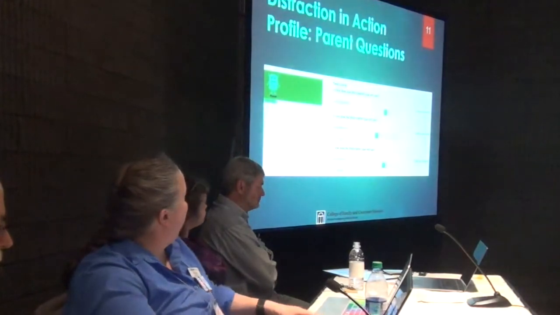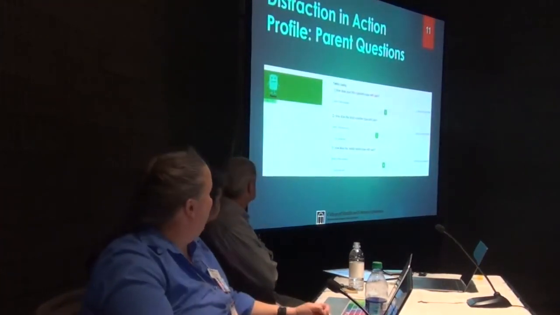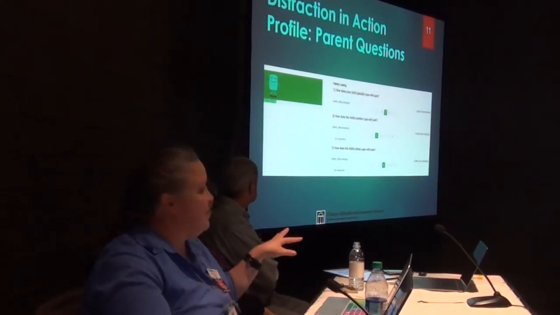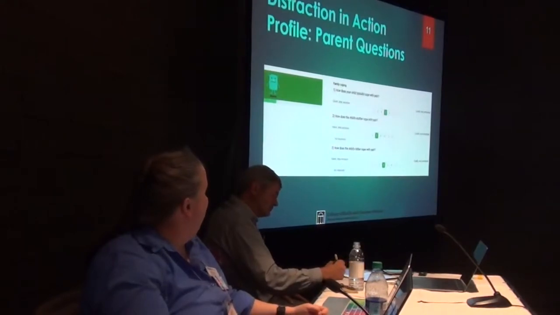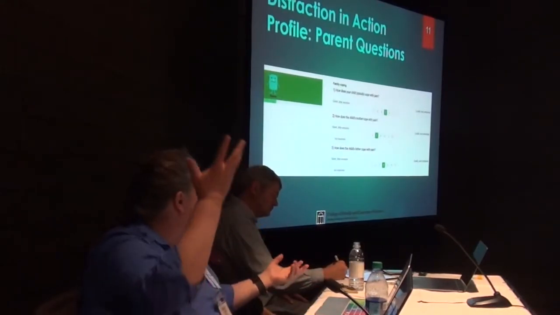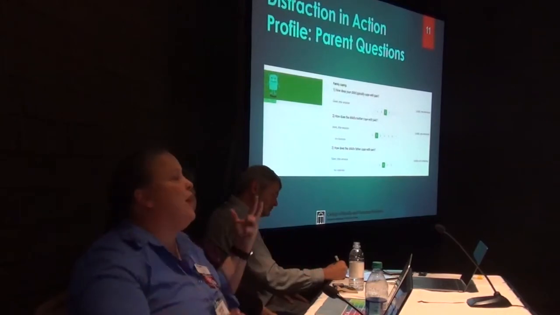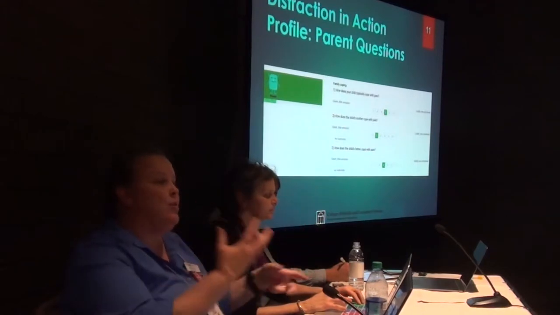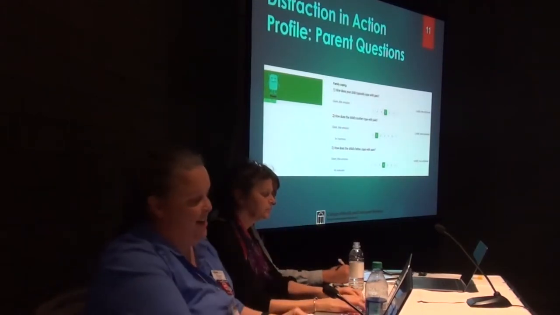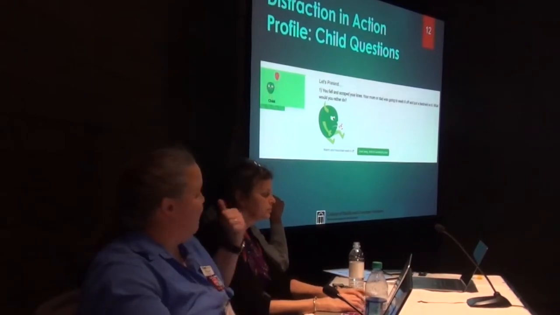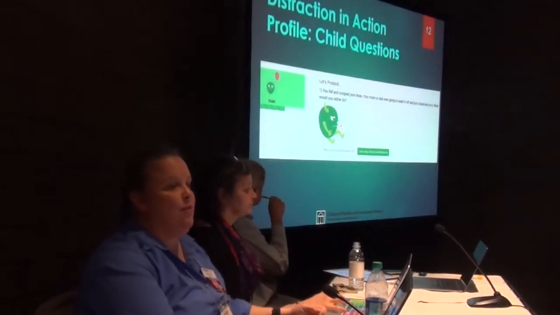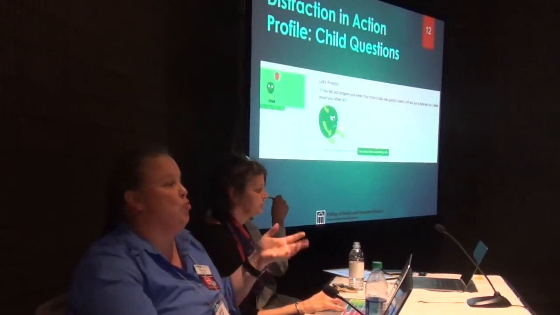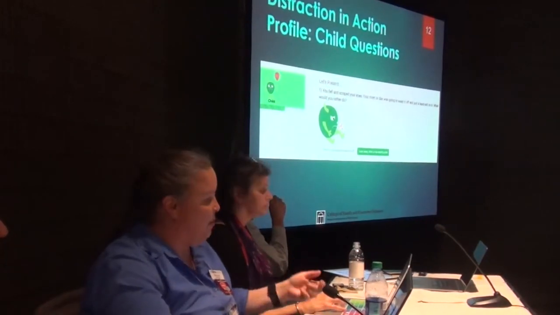So I pulled a couple of examples. This is one page of a couple of parent questions. So it's asking, how does your child typically cope with pain? Are they silent? Are they loud and emotional? How does the child's mother cope with pain? Are they silent? Are they loud and emotional? How does the child's father cope with pain? Are they silent? Are they loud and emotional? And that mother-father thing, of course, is not acknowledging the diversity of family types, but it's a start, I suppose. For the child, they're asking more child-friendly kinds of questions. And the child, if they are old enough to read, can read and answer them. More often, an adult is reading them and helping them answer the question.